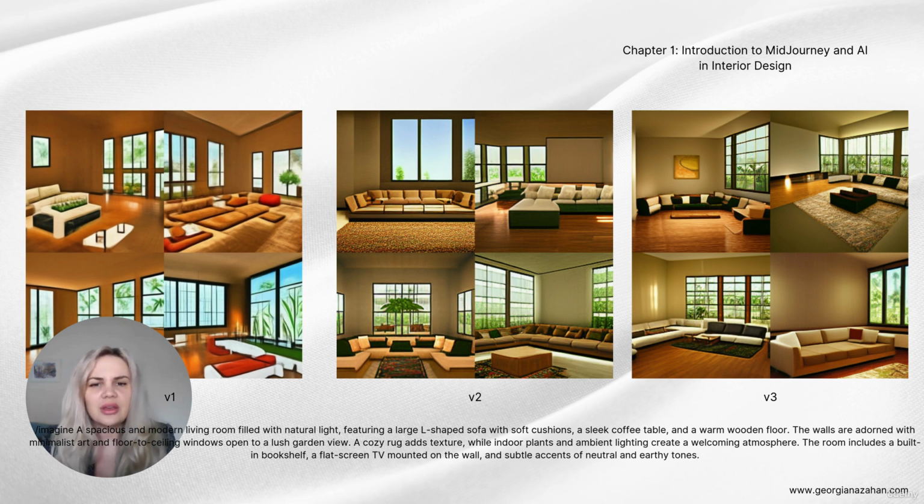By version 3, you can actually start to see a decent living room. The plants feel alive, the layout makes sense, and the window reflections are starting to get realistic. This slide is a great reminder. AI evolves fast. What used to take a full design team to visualize now happens in 30 seconds, and gets better every few months.